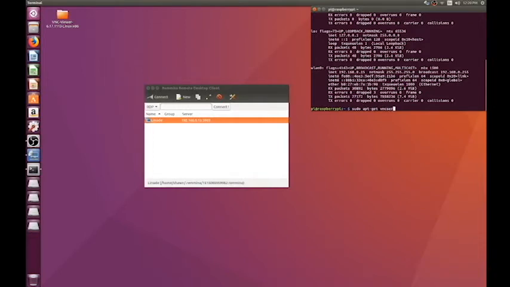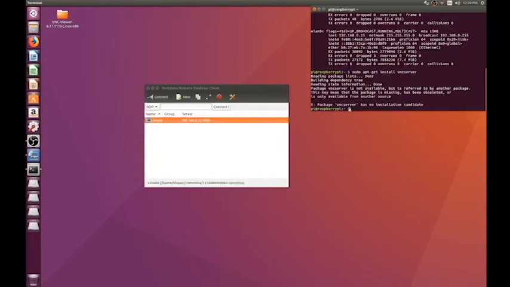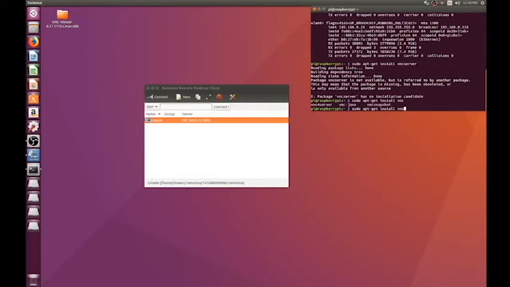Something you can also do when you're using the terminal in Linux is type in the first three letters of something and double tap tab, and it can autocomplete for you, which is really useful when you're using Linux. So if you can't remember the name of something, but you may be able to remember the first word of the phrase, just type in the first word, double tab, and that'll get you to the correct thing. As you can see in the video right now, I did that when I said VNC.